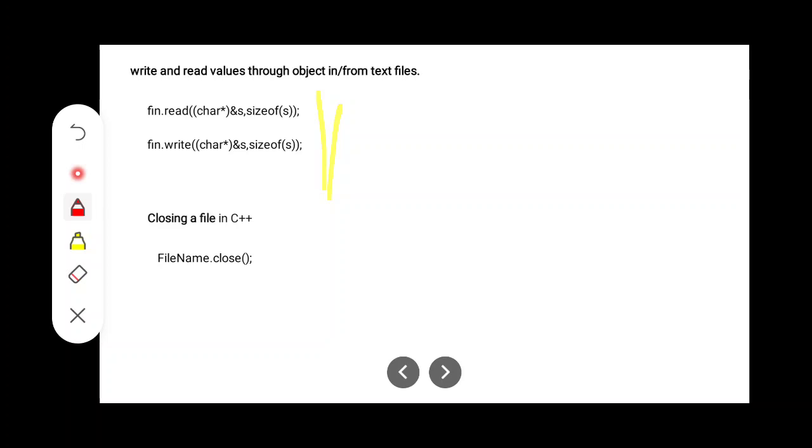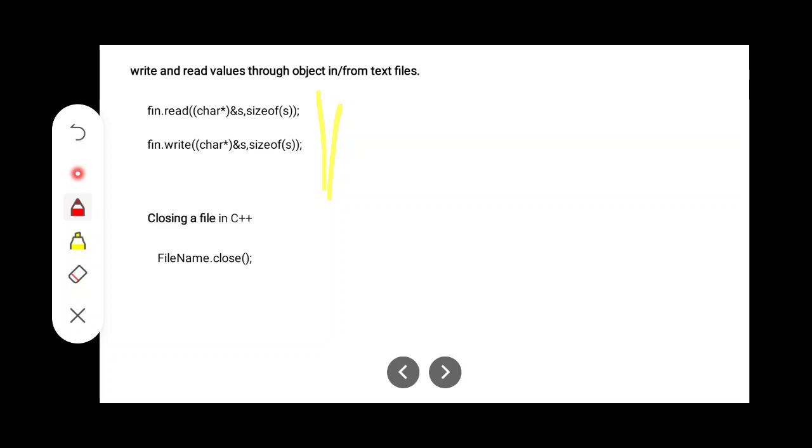Obviously, since optimization of storage space is done, file IO would be faster compared to a text file. So this is the reason why binary files should be used. And for binary files, for input and output we use the write and read functions.